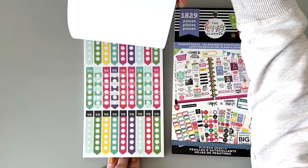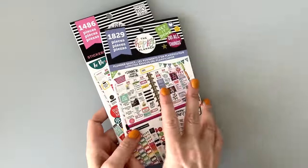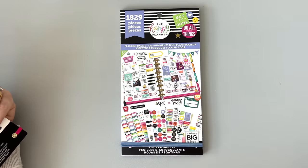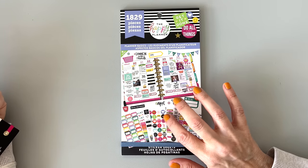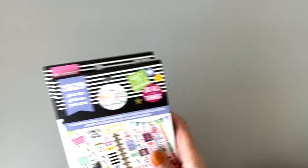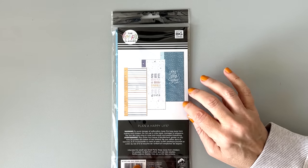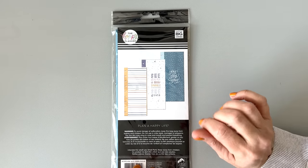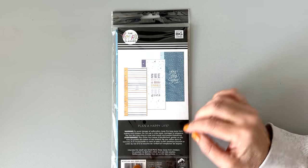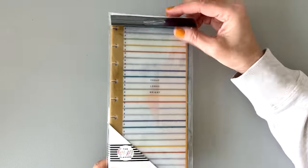And we have the strips — great for just everyday planning when you just need something on your spread and you pop these in. Planner Basics is something I used to recommend all the time. So I was a little disappointed, but for a newbie these are perfect. We also have plastic envelopes — there are three of them. Those are really good for things like receipts, coupons, little bits and pieces, extra die-cut stickers. I don't typically use them in my planner right now, but a lot of people love these.